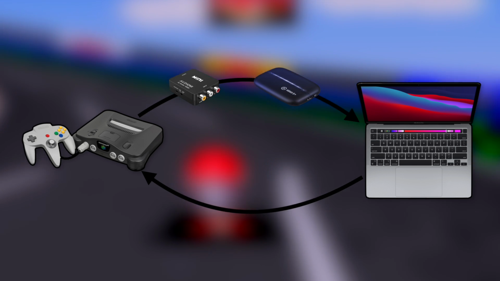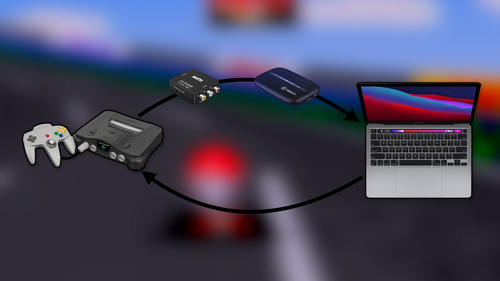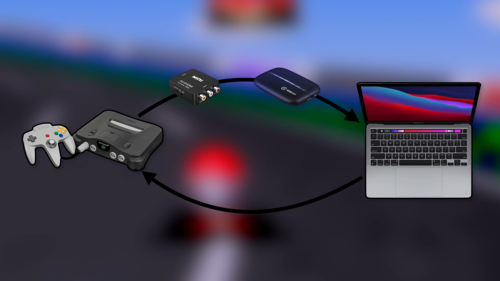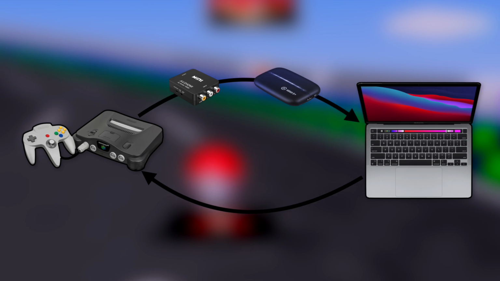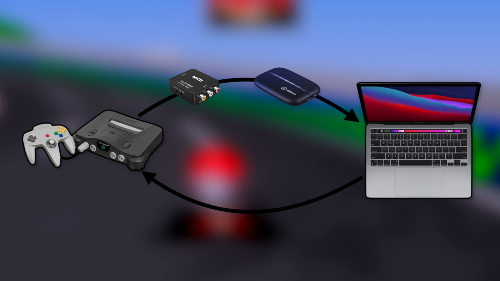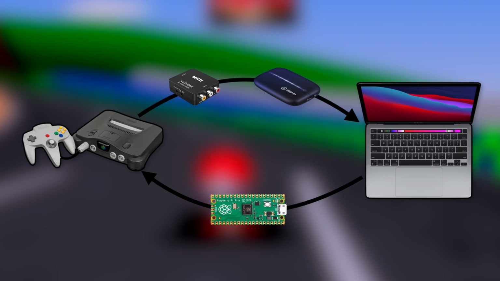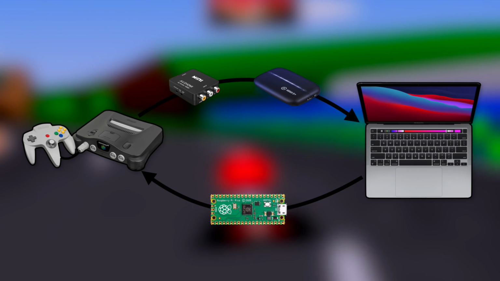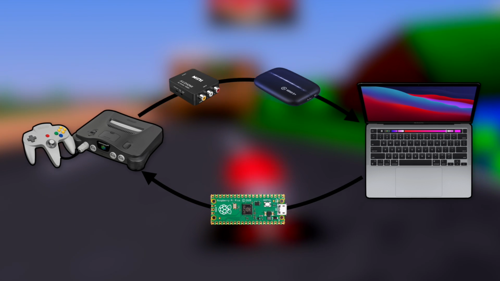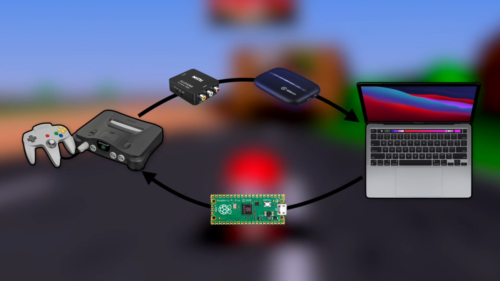For getting the controller signal from the computer to the N64, I had to get a bit more creative. I couldn't find anything ready to use, so I built my own adapter using, you guessed it, a Raspberry Pi Pico and the cable of an old broken third-party controller I had laying around. The programmable I/O features of the Pico came in really handy here. You can find the source linked in the description.